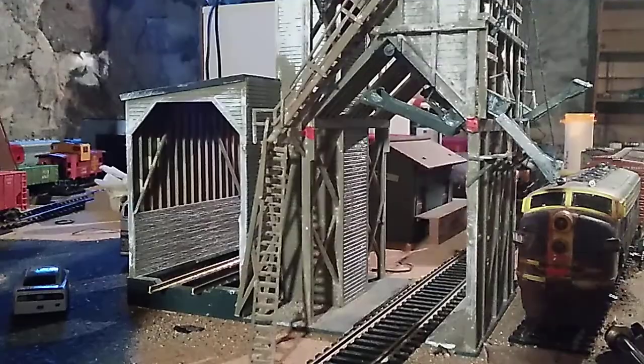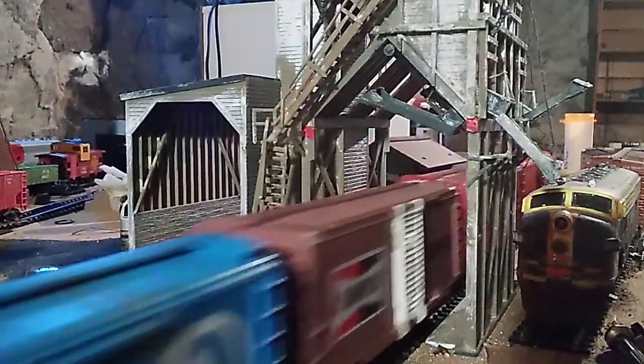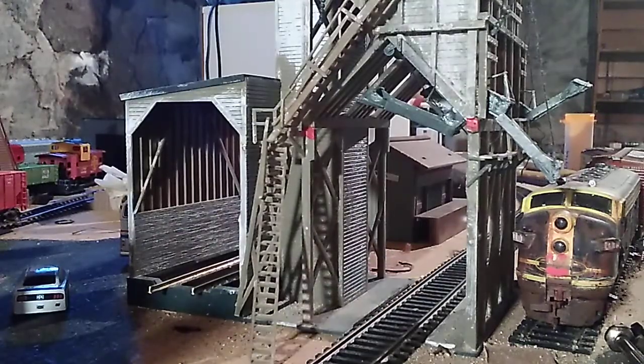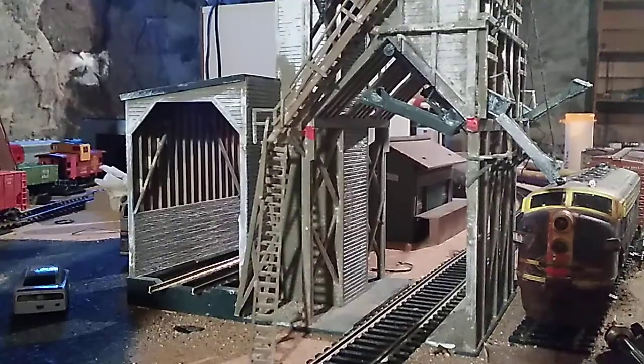I don't think I'm going to glue down much more ballast because there's a lot of spots. I might do that end, but I'm not going to do the other half of the layout because I plan on doing a lot of work on that end.